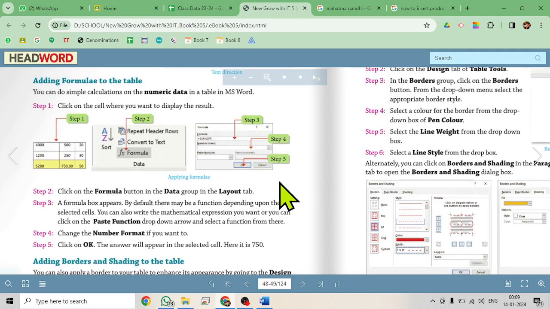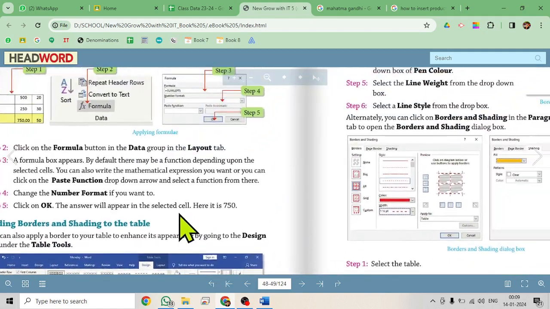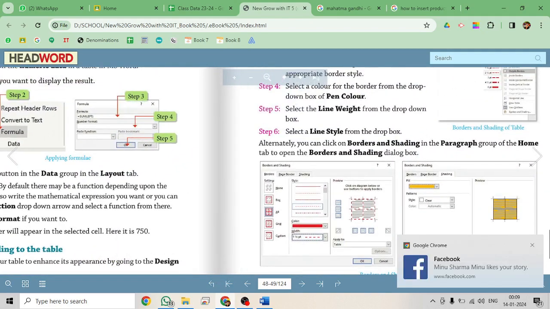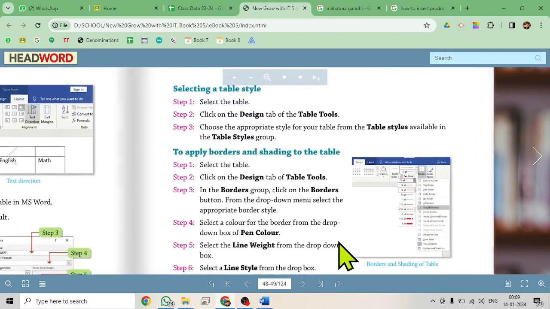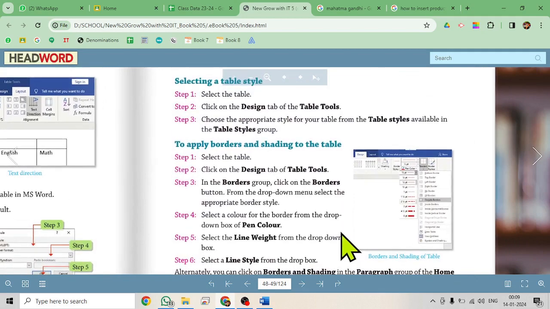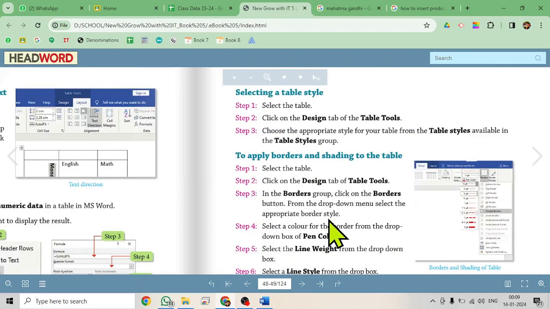The next thing that we are talking about is adding borders and shading to the table. Just like adding borders or shading to other objects that we tried out in the previous chapter, when we talked about borders and shadings of an image, or what is called word art, we can also add borders and shading, and change the style of borders and lines of our table.